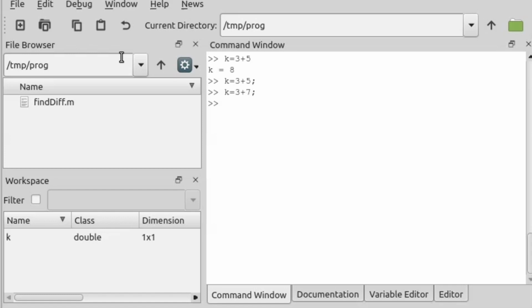I wouldn't see any output, right? But if you type k, you see you already stored 10 in k, right? So the first way of getting an output is to type the command without the semicolon, or you can just type the name of the variable, and you get the output. This is the first way.